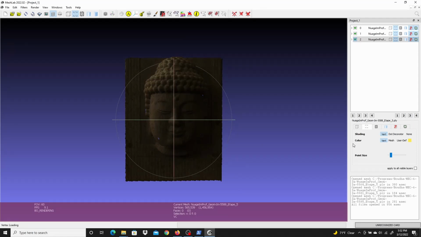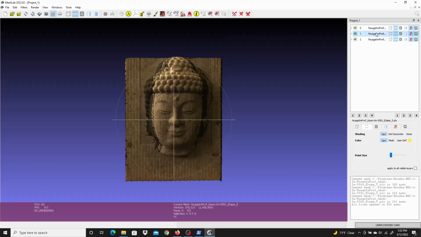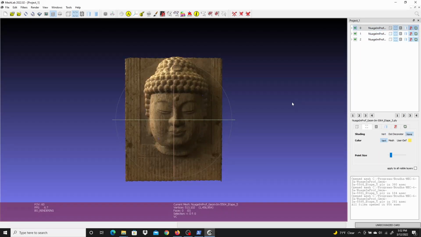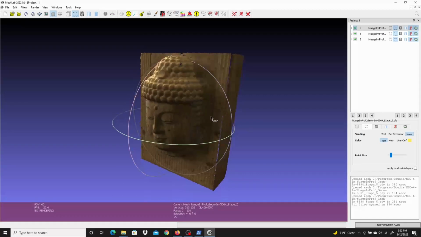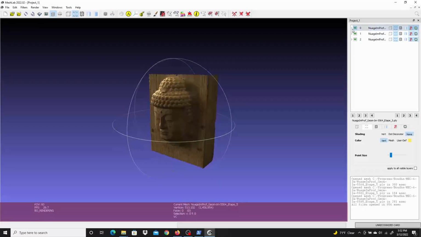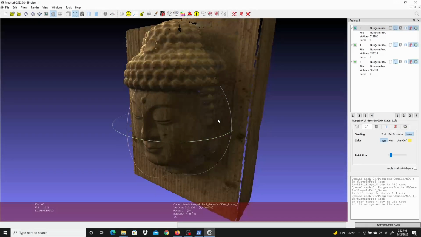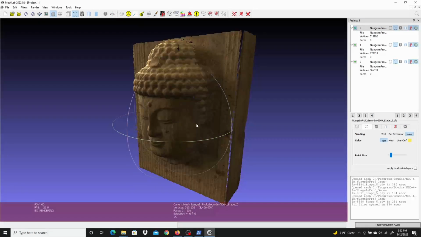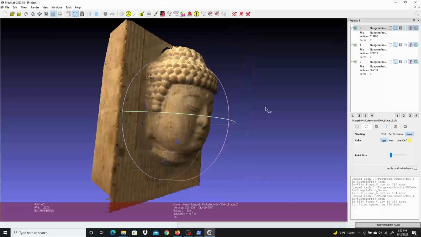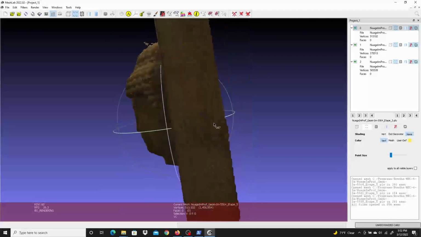And there's a result. It's looking good. I'm going to turn off the shading on all of them, make it more clear. There's a point cloud. Each one of them is about 500,000 points. So it looks like maybe about 1,400,000 points making up this cloud. That's a nice little result.